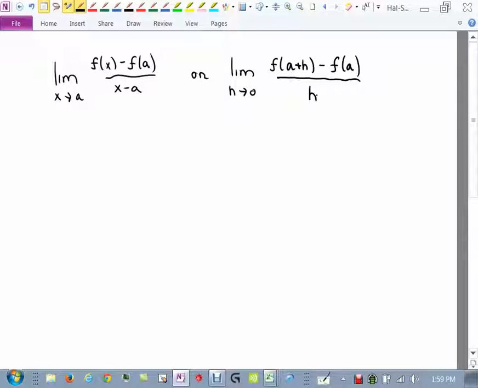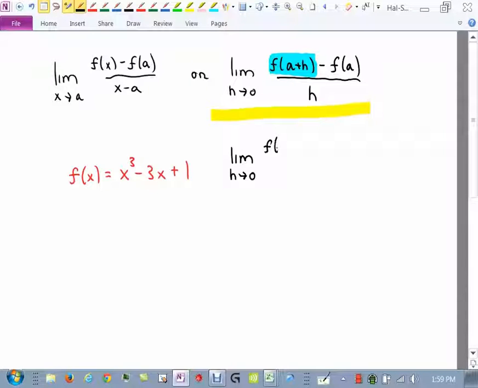We are going to do this one now to get that slope. So remember what our function was. The function that was given to us was x cubed minus 3x plus 1. And to figure this out, what we're going to need to do is figure out what f of a plus h is. Well, for us in this problem, remember a is 2, so we actually want to know what f of 2 plus h, minus f of 2, all over h is.